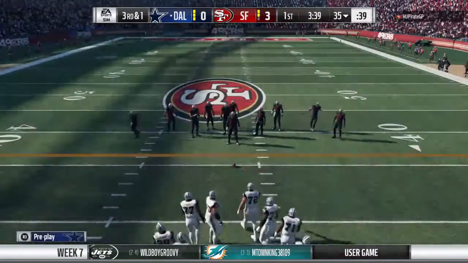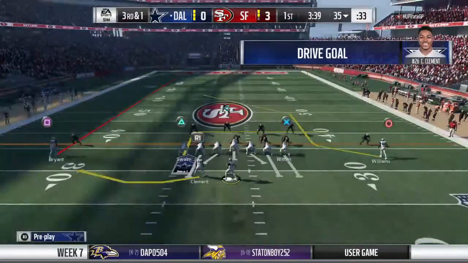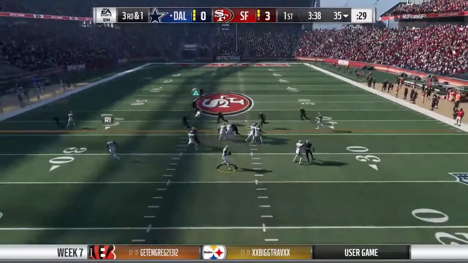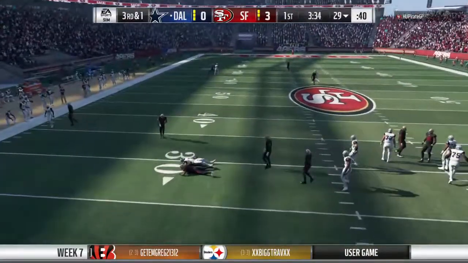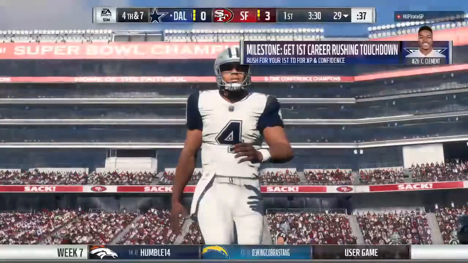And they only need a little bit here. Third down and very short. Prescott from the gun. And the Niners get there and bring him down. And Charles, they only needed a yard there. They try to pass the football.